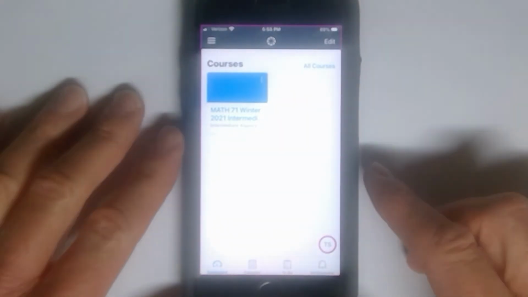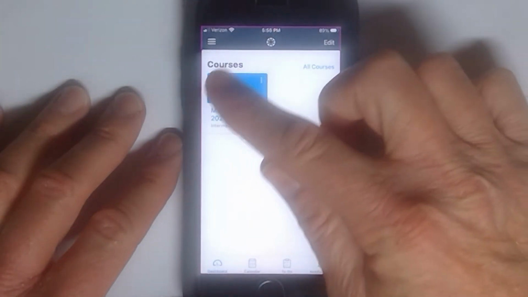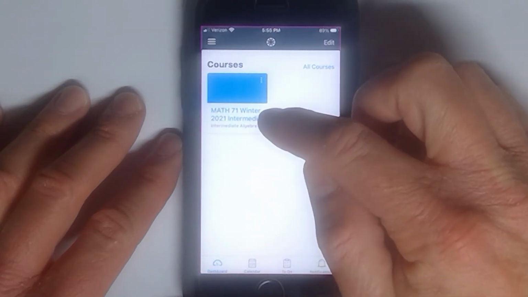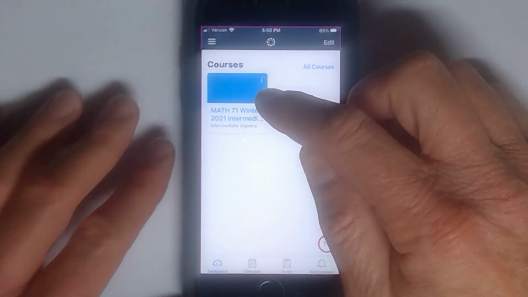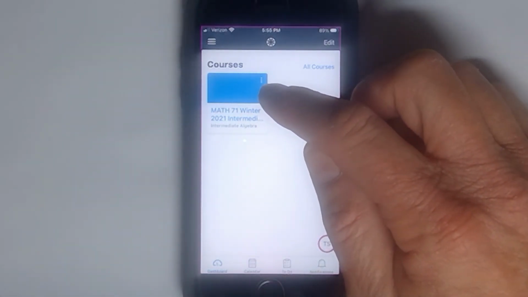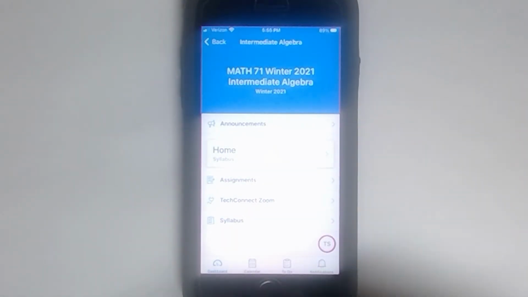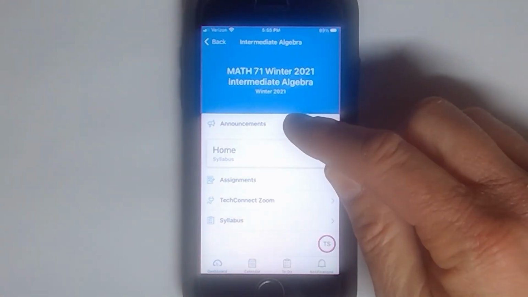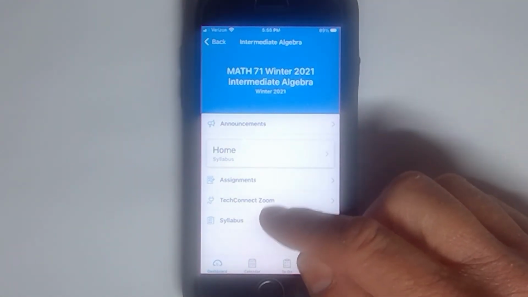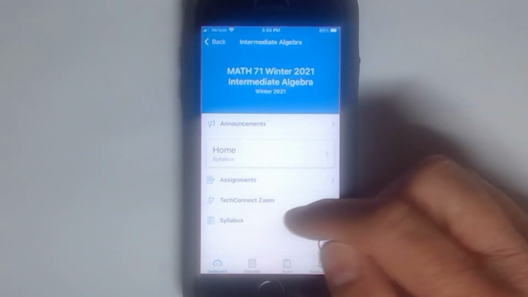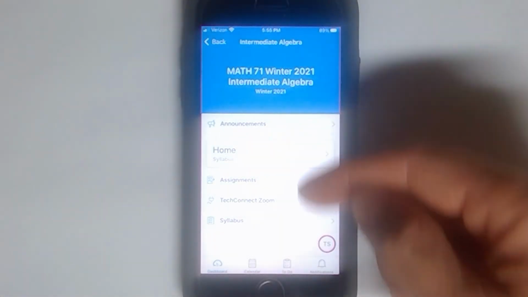Okay, but then you should see, once again, just like we saw with the internet browser, you should be able to see this on your screen when you open up the app. Click on that, and it's a very similar thing to the browser that we were just talking about, where you'll have the announcements tab, you'll have the syllabus tab, and of course we need to read everything from those two tabs. It'll have some additional tabs here as well.